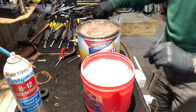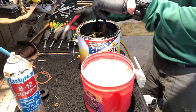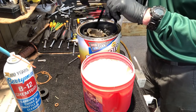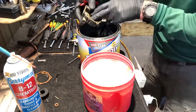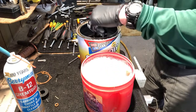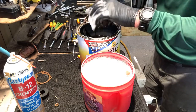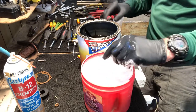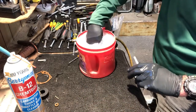So I'm gonna open the Berrychem. Reach in there and get my parts. Here's the bottom bowl that's got all those parts in it. I'm gonna drop it in the soap to let it get all that chemical off of it. And here's the main body. I'm gonna drop it in the soap, let it soak in there. I'm gonna get rid of my chemical, move it out of the way. I'm gonna take my parts out of the soapy water.